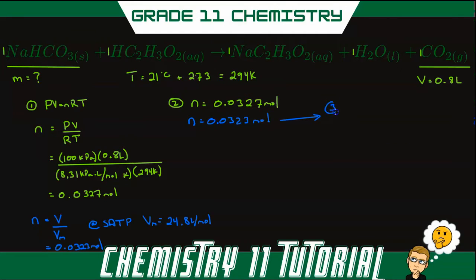So Step 3: knowing the number of moles of sodium bicarbonate, we can figure out the mass of that sodium bicarbonate by taking the number of moles times the molar mass. So to figure out the molar mass, you look at your periodic table and you have to add the molar masses of sodium, hydrogen, carbon, and three oxygens. So when you do that, we have 0.0323 moles of sodium bicarbonate multiplied by its molar mass, which will be 84.02 grams per mole, which gives us a mass of 2.714 grams. So we are going to need to weigh something as close to this as possible.